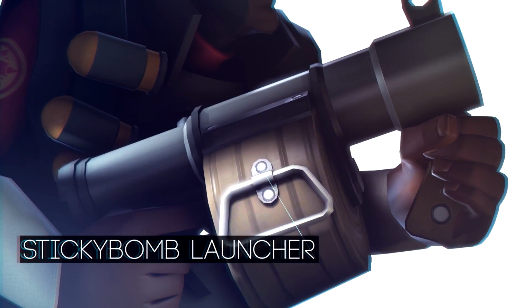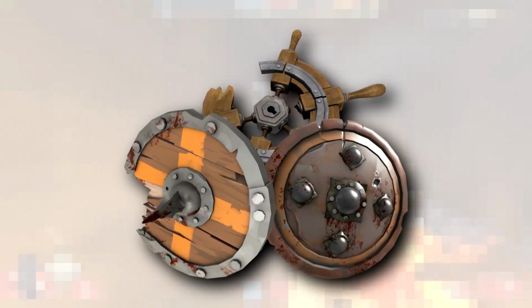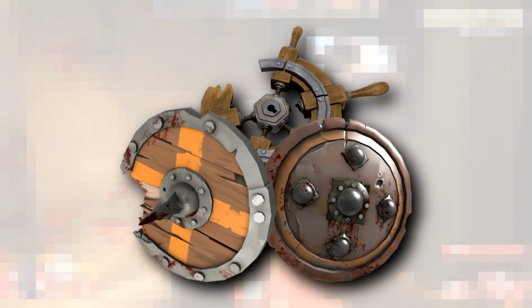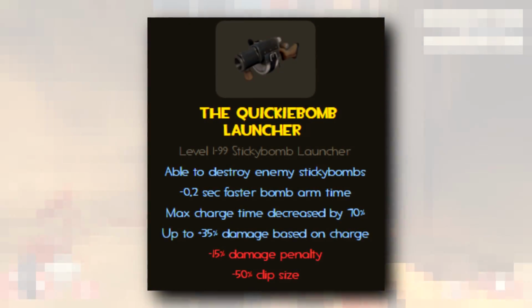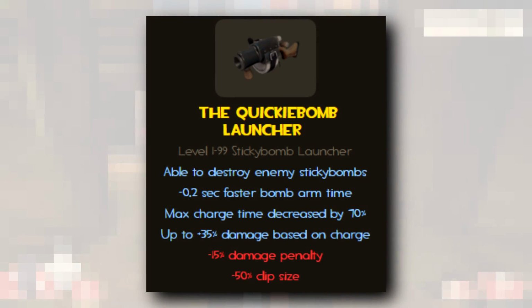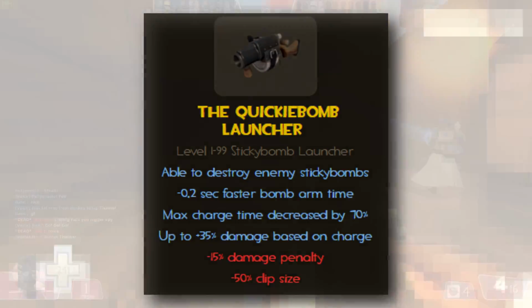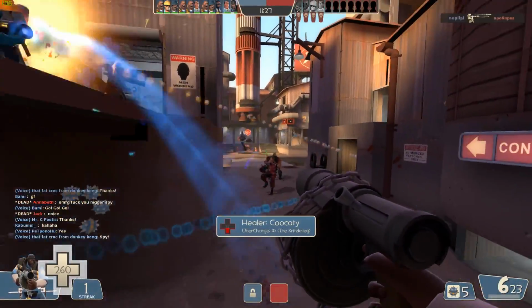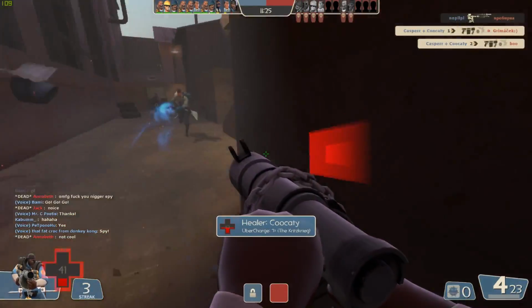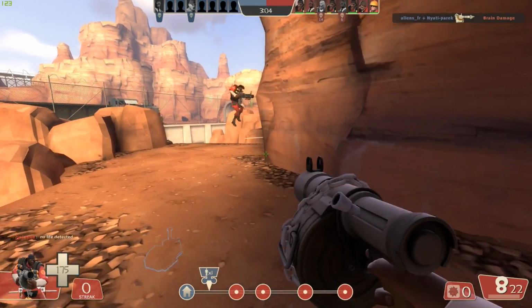Demo's secondary options basically boil down to Stickybomb Launcher or Quickiebomb Launcher. Of course, there are the shields, and again, we'll talk about them later. Whilst the Quickiebomb Launcher does offer reasonable stats, it ultimately fulfills a similar role to the grenade launcher, without the luxury of being able to roll or bounce your projectiles. Depending on your skill with Demoman, you can even use the sticky launcher in this aforementioned role, rhythmically pre-aiming and detonating near enemies' feet. But of course, the key use of stickies is their namesake.